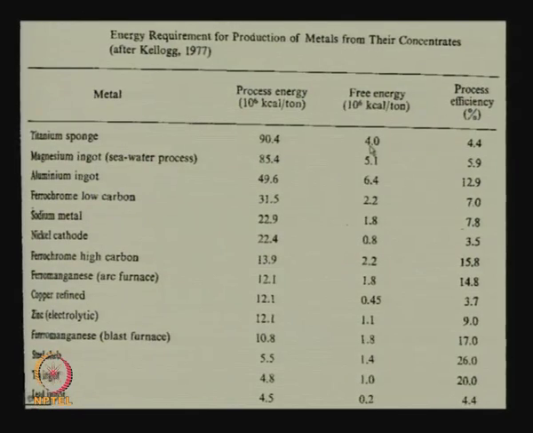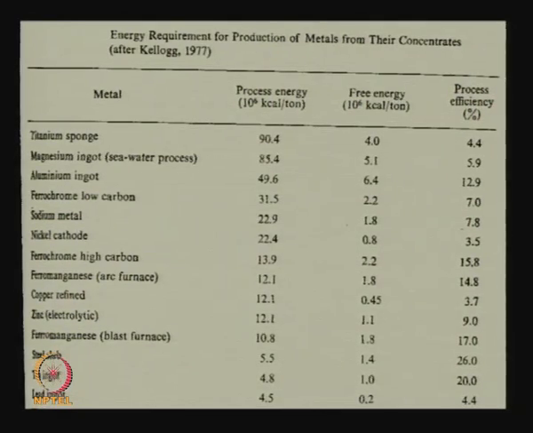If we had the pure compound with us, we would need as much energy to decompose as the energy that was required for formation. But we need much more, because very often we start with a low grade ore, we go through concentration steps, we do many more things before we come to the final product from which we are to produce the metallic value.